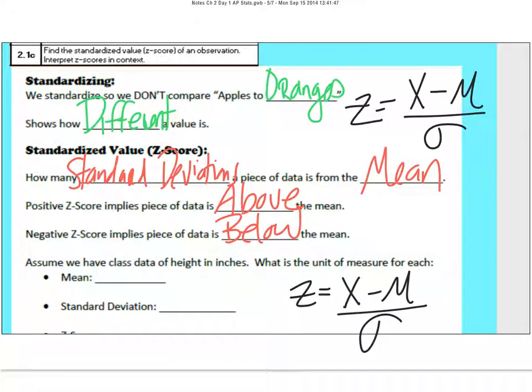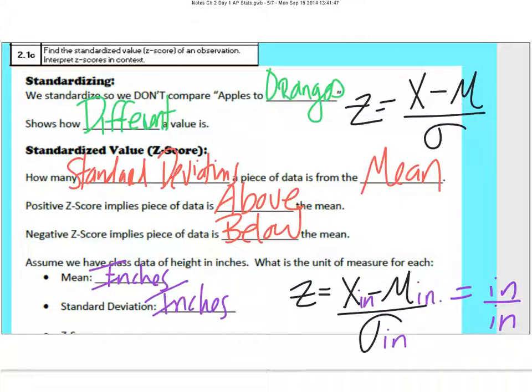Now, let's talk about units of measure for that. Assume we're looking at class data and heights are in inches. What is the unit of measure in terms of each of these? So if we compute the mean of the class in inches, then we know the unit of measure is inches. So over here is the mean, so I'm just going to put inches over here, little in for the label. Standard deviation would also be in inches, so I'm going to put the label of inches here. Now, if we put our piece of data here, my own particular height, that would be measured in inches. And if you think about it, if you do the calculation, the label on the top is going to be in inches, and on the bottom we still have inches.